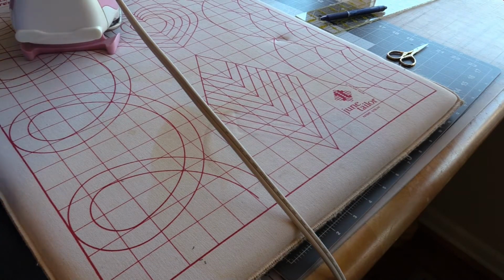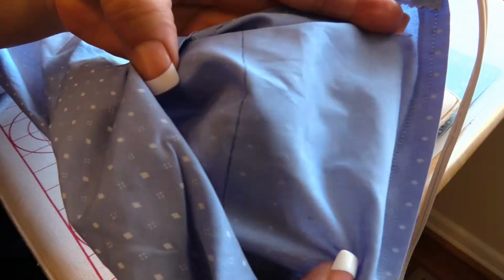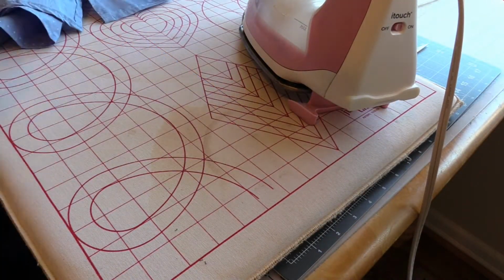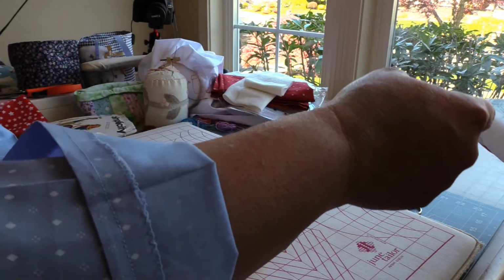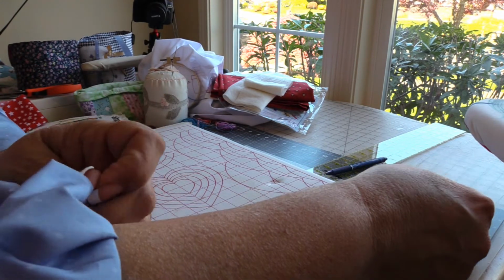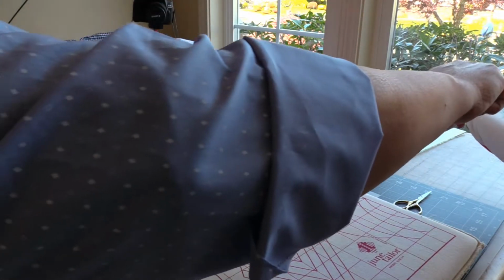Alright, so the sleeves have been done, and I'm just going to press out that heat erase ink. I think it's caught on, there we go, it was caught on the other sleeve inside. I've got rolled up sleeves on top of a t-shirt. So here it is right now, and all I have to do is just fold this back and then fold it back again, like so. And it's right where I would like for it to be.